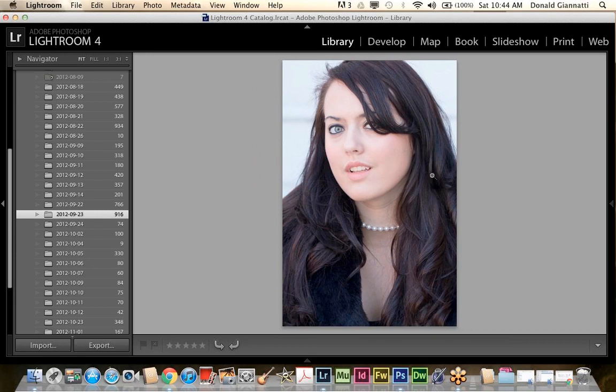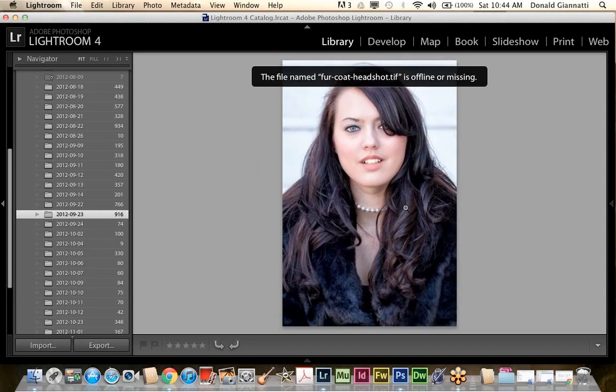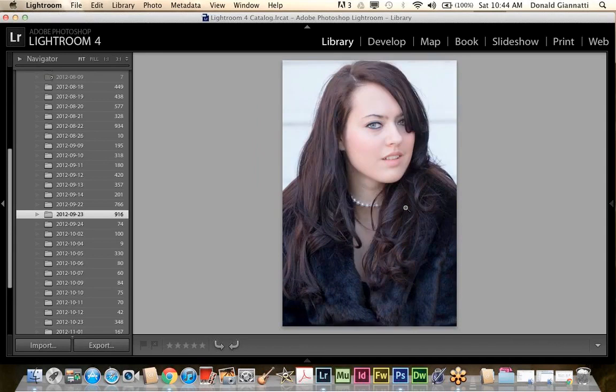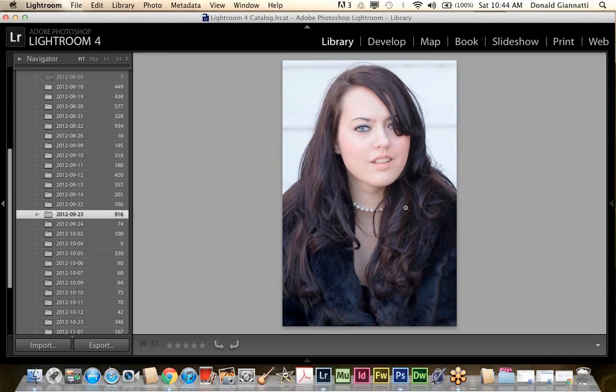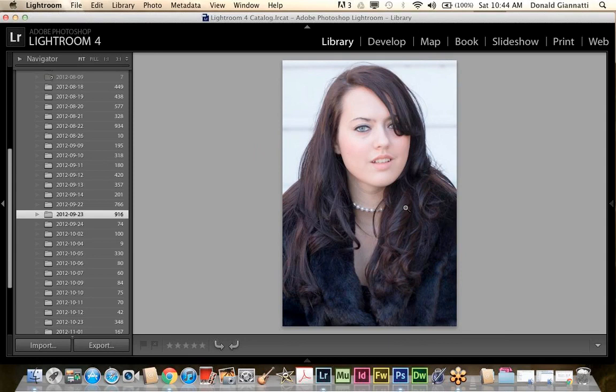Now, look at the catch light in the hair. Look at the specular in the hair. Her skin is a great color, great tone. The jacket works really well. Everything works in here really well. This is one of the ones that I chose. That's one I chose. Now I'm thinking I should have chosen that one.